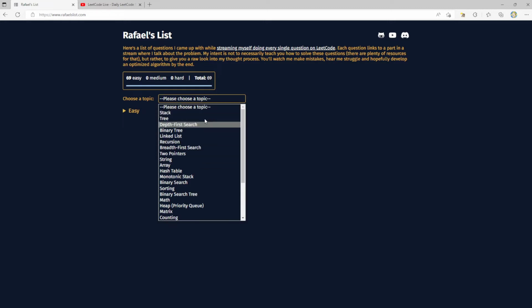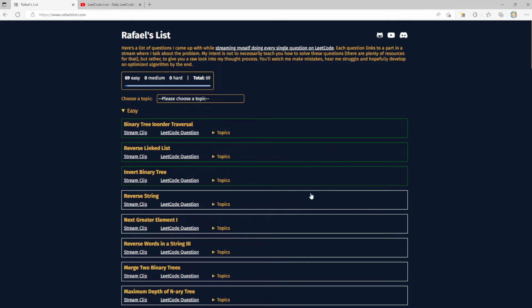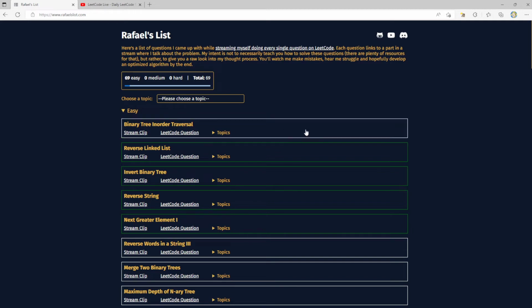We still have the ability to filter, but one new thing that I added that a lot of people wanted, I was getting some feedback from Team Blind and Reddit, and of course it makes a lot of sense. Users wanted a way to be able to track their progress. And so what you can do after completing every single question is you can actually just click on the square and you'll see that it starts to get this green border. And you'll also notice this progress bar right here on top. So this is a very nice visual cue that you can use to track your progress.